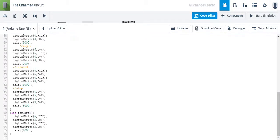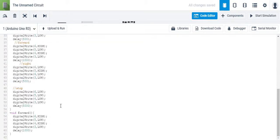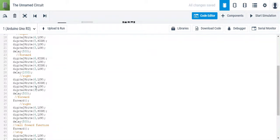It'll move forward, so we don't have to write this entire line of code. I'm going to get rid of this, and instead of writing all that code, I'm just going to simply say forward with the open and close parentheses. Right here I'm calling my function — calling the forward function. Anytime I'm trying to go forward, I'll just replace it with the function itself, which reduces a lot of the memory eaten up by the Arduino.